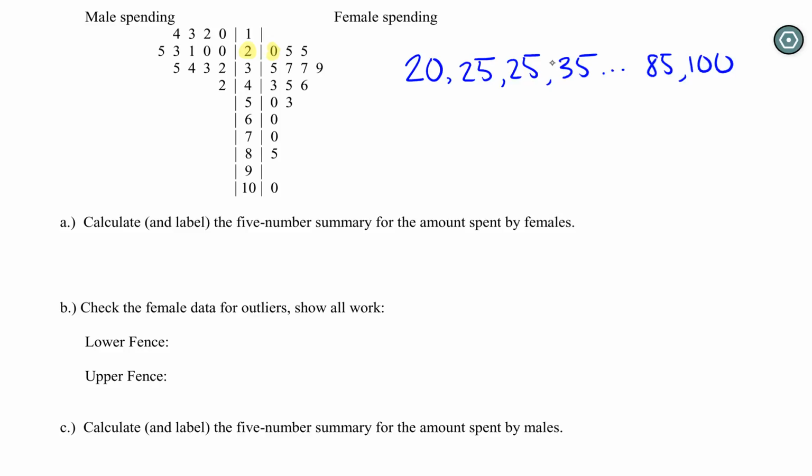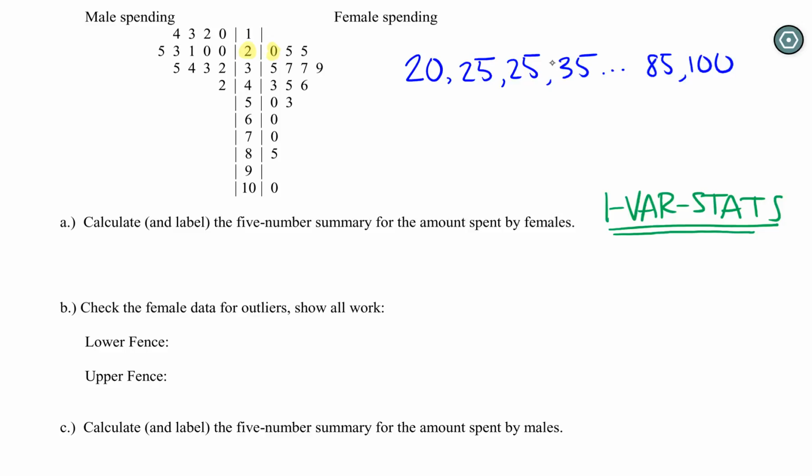What you should do is plug all this in your calculator and then use 1-bar stats, just like we did in class on Thursday. And everybody should have a graphing calculator or the 36X Pro, so no one should have to do this by hand. If you were to do this by hand, I would highly recommend listing out all of your data in a row like we started to do up here at the top. It just makes life a lot easier than trying to work within the stem and leaf plot. A lot of mistakes happen when we're counting in a stem and leaf plot instead of just rewriting our data.